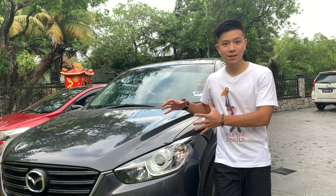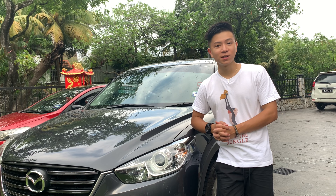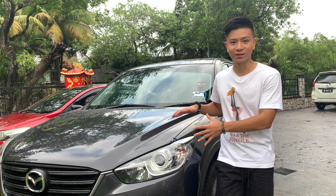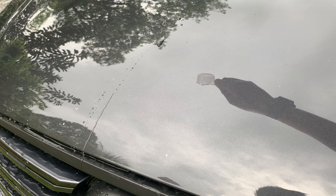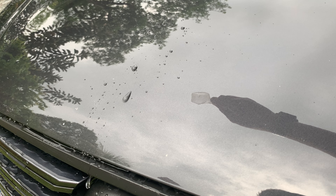Scientists and inventors have made good use of these properties, and now you can see it making its way to many applications in the world. The one I'll be talking about specifically is cars — that is ceramic coating. I have a Mazda CX5 right here which has recently been ceramic coated. Similar to the water lettuce leaf, if I put a few drops of water on the surface, you can see it just bounce off as well. That is ceramic coating for you.